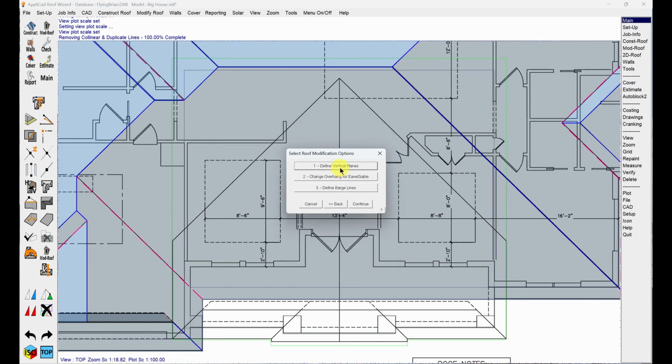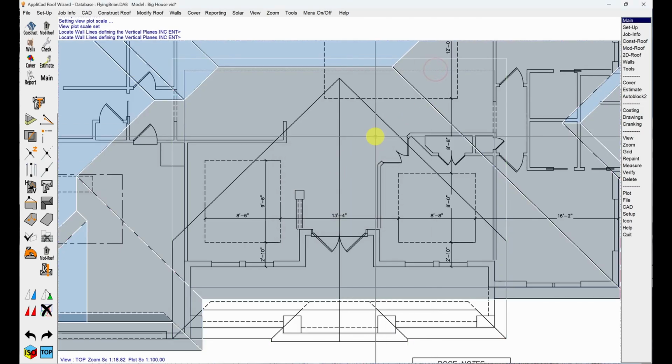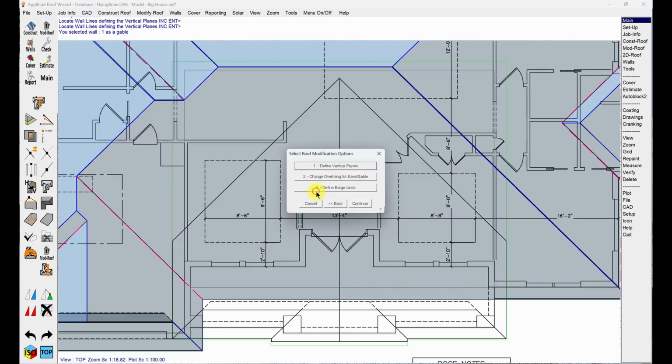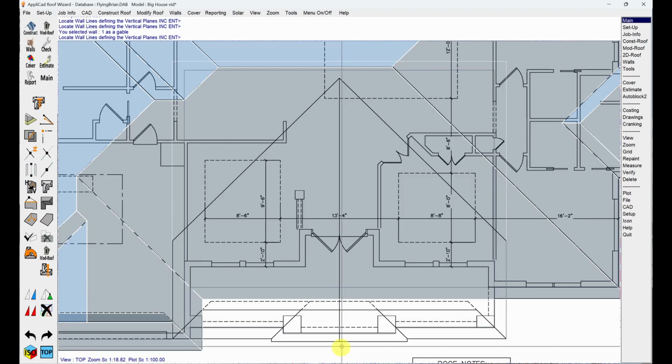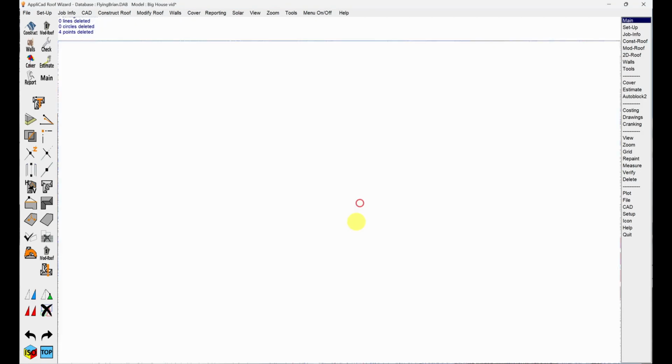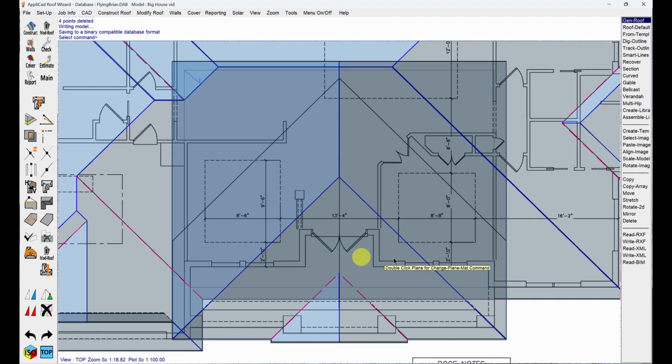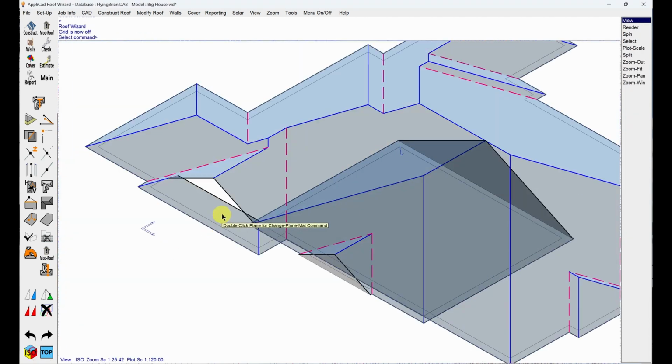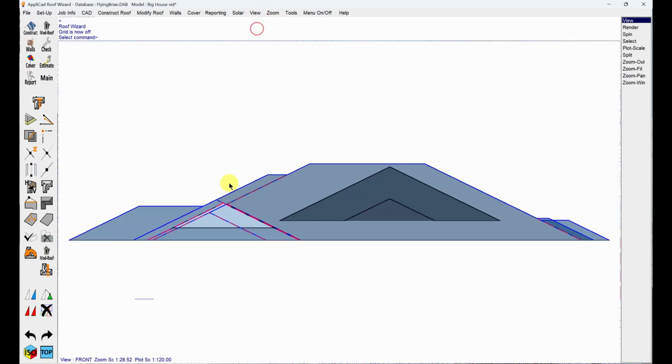We hit OK, and there's a vertical plane on that end, so that creates a couple of planes that will intersect with this main roof and create those valleys. Yes, and I have another vertical plane on this edge, which will give us this little gable treatment there. So there's our two gables, and continue, and it builds our roof. Fantastic. So let's have a quick look at that in ISO view so we see what we've done. Big old roof here at a different eave height. If you look at that from the front view, you'll see what we've got, the main roof and this other thing hanging out the front.